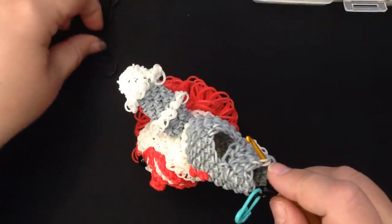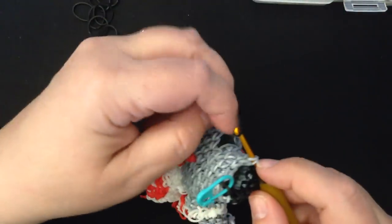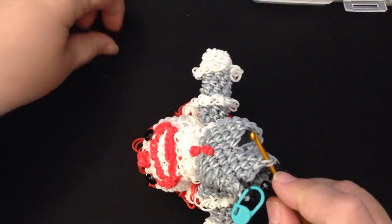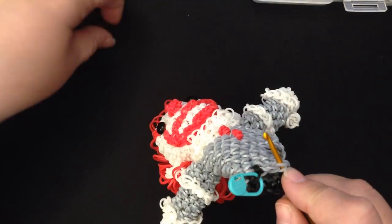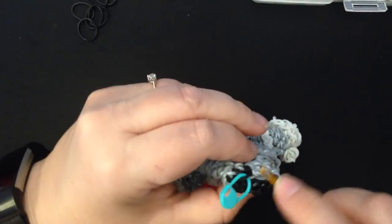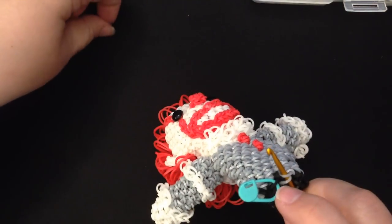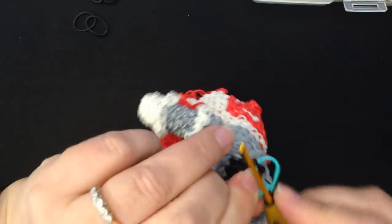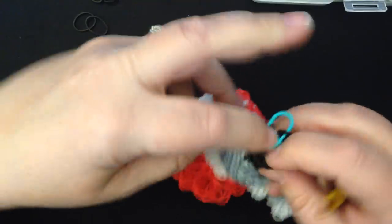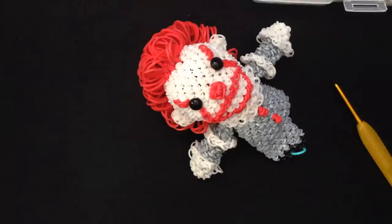Now, at this stage, please note we haven't stuffed. And I tend to stuff through the legs when I'm doing these. I stuff a bit earlier when I'm doing the ones with the princess dress or the little dress, not the legs. But when I do these ones, I like to stuff through the legs because the legs are fiddly. And this is our last black band. Now, what I'm going to do is put that last stitch on my stitch marker with the first stitch. So that is how I'm going to be leaving that for now. If you want to go through this one already and stuff the head, we can do that. It's probably a little easier.